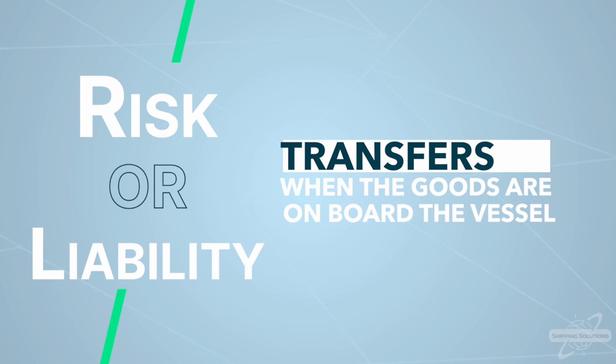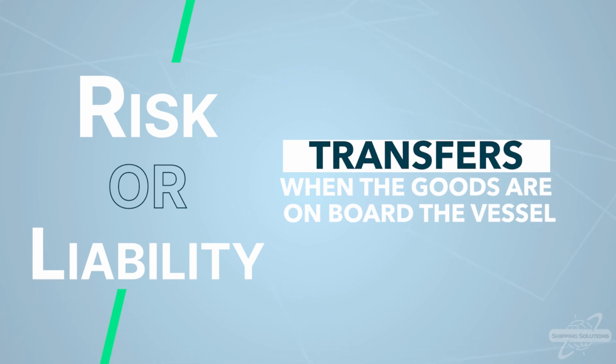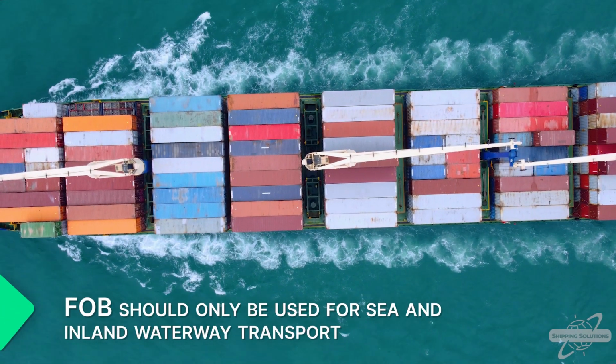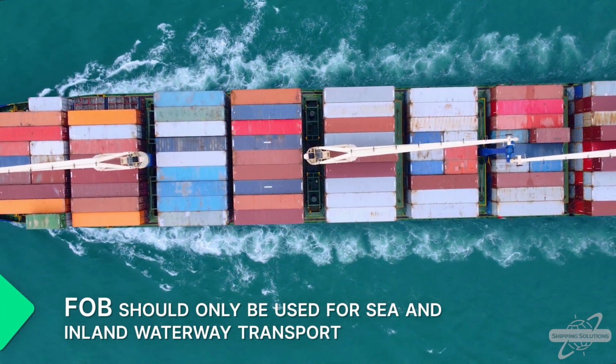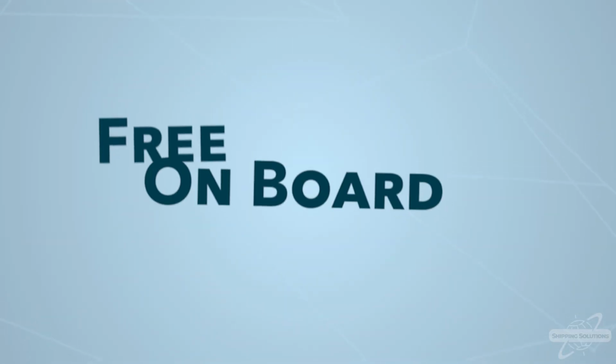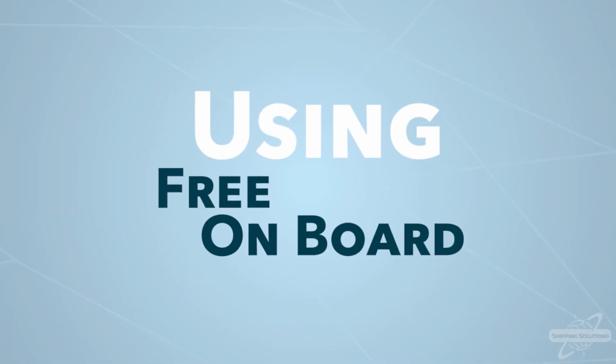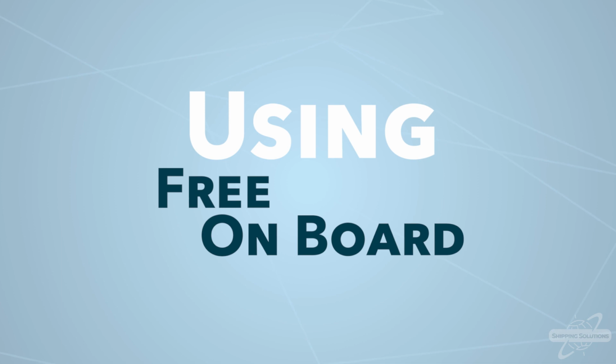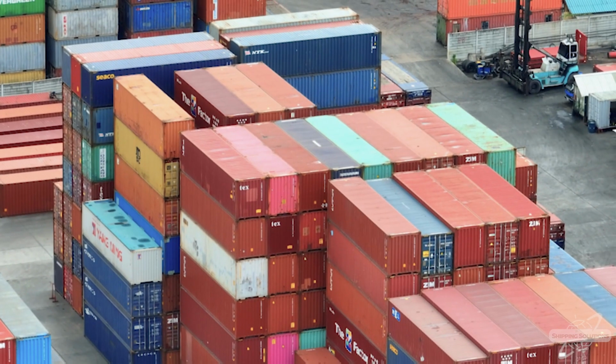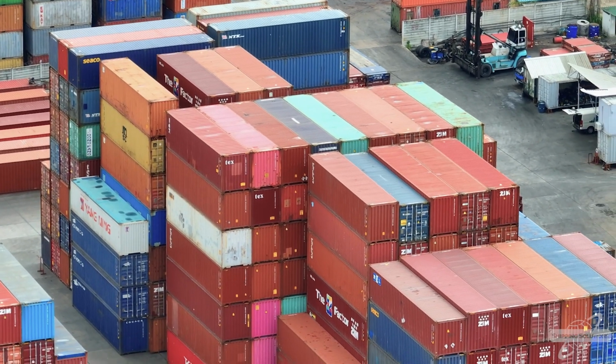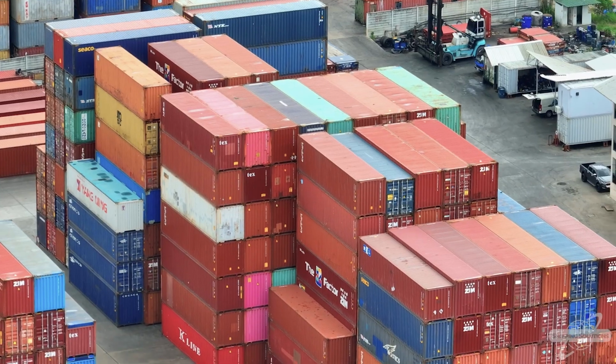The risk or liability for the goods transfers from the seller to the buyer when the goods are on board the vessel, and the buyer bears costs from that point forward. FOB should only be used for sea and inland waterway transport. Since most goods are now delivered to container yards rather than right to a particular vessel, FOB is usually only used in a few instances with containers at smaller ports.